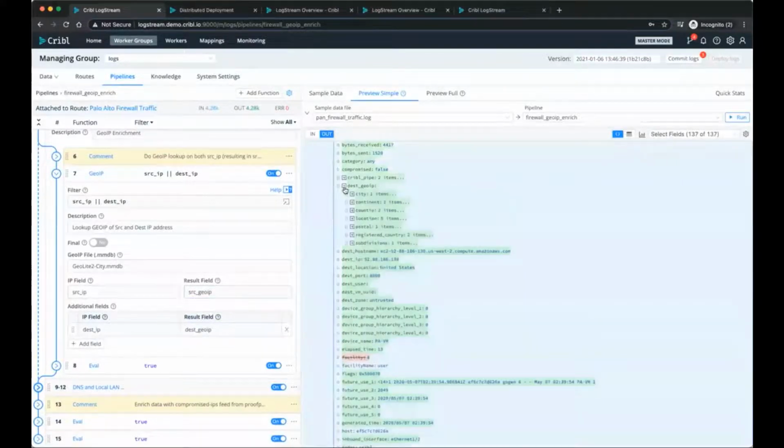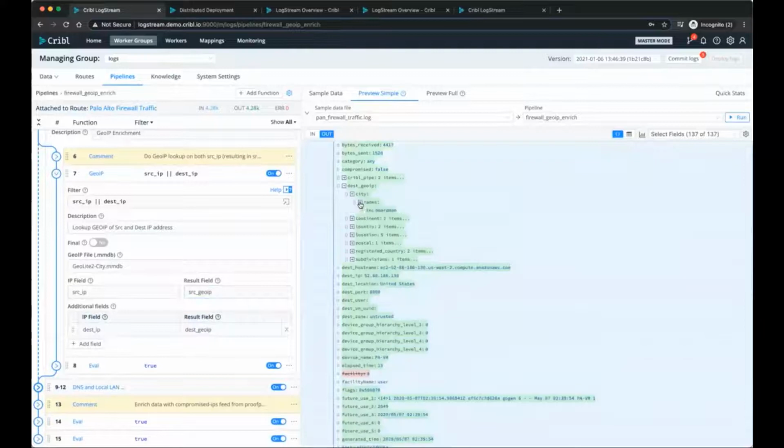And we see that right over here on the right. We see the city, the continent, the country, the locations, the postal code, subdivisions, and things like that. That was done on an event-by-event basis, pulling in the data, enriching it at search time, because IP blocks change.